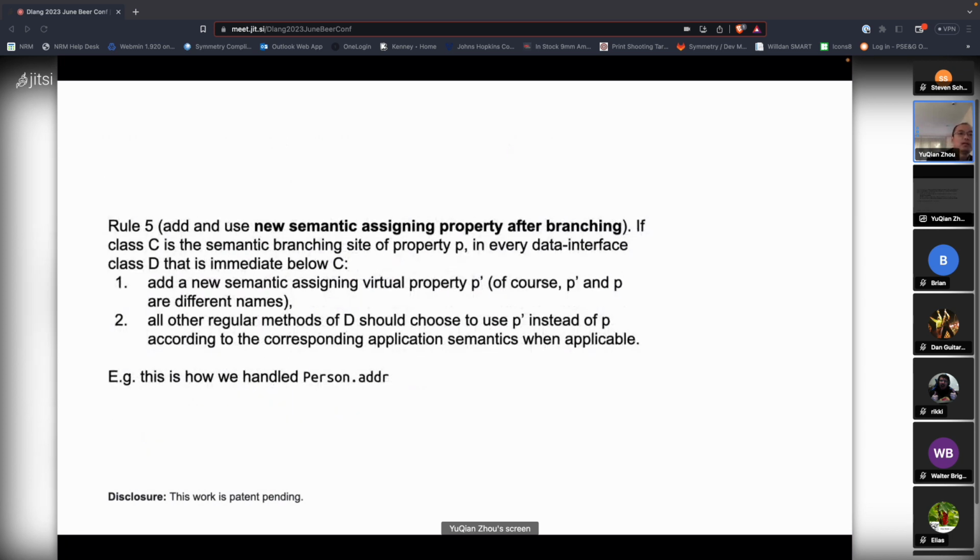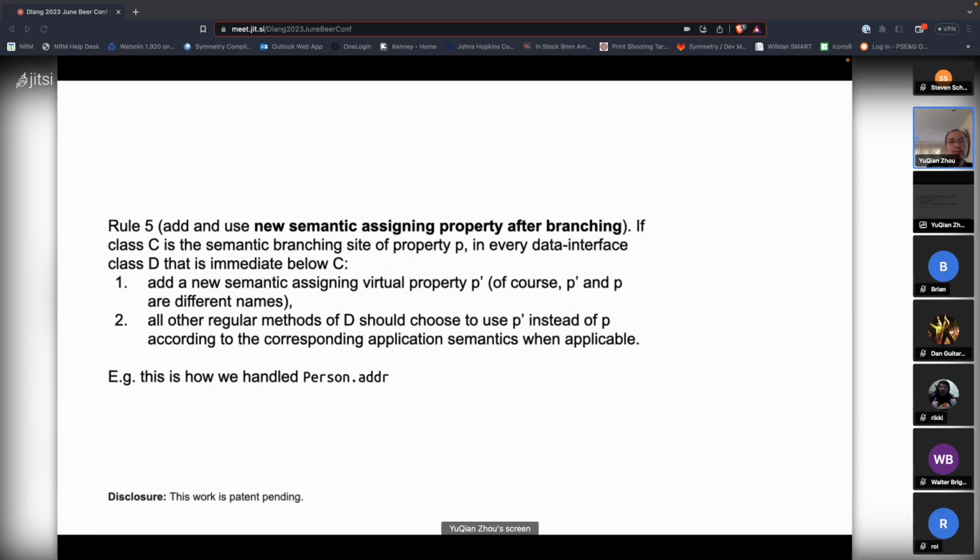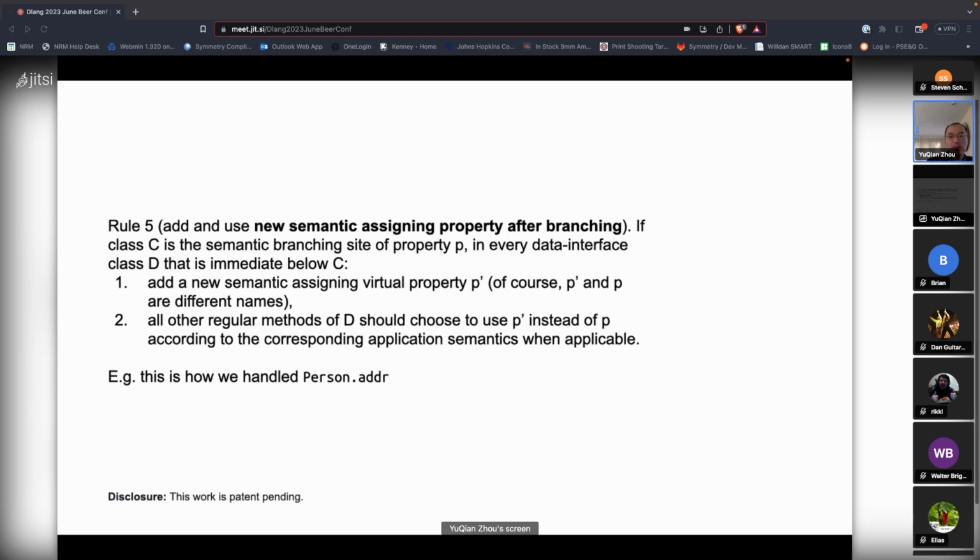Okay, rule number 5: add and use the new semantic assigning property after semantic branching, which we talked about earlier. If you have a class C which is the semantic branching site of a property P, then in every data interface class D immediately below C, add a new semantic assigning property P prime. It has a different name.